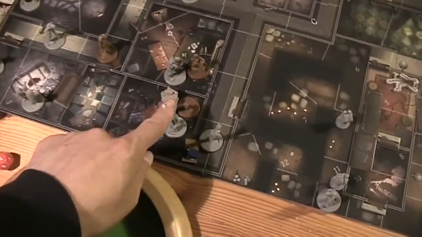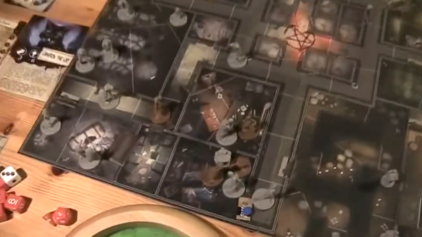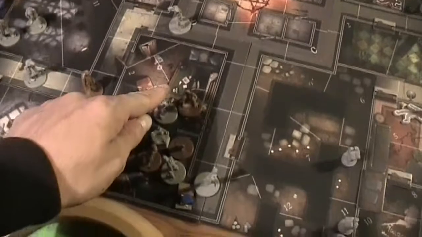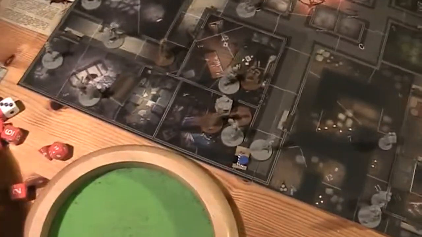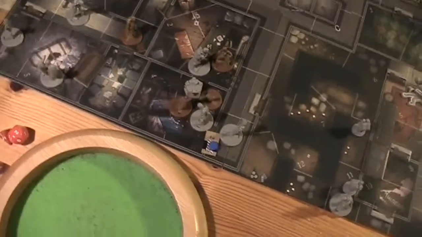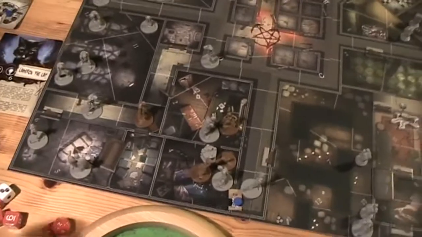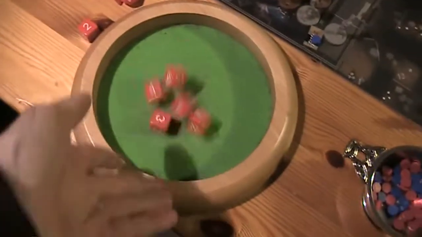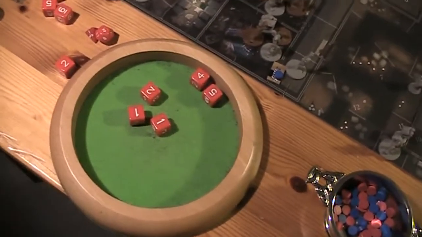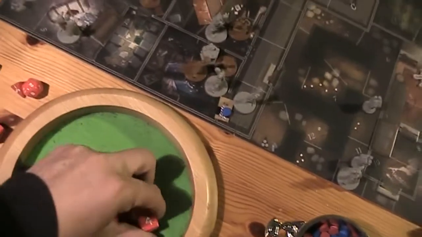And we got to face now 2 attacks. One from this scavenger against Allison, and another one from this patient against Ridley. So let's start with the scavenger. He's got 5 dice. Allison has 1 defense, but a 6 will hit anyway. And again, Allison was lucky. No damage dealt.